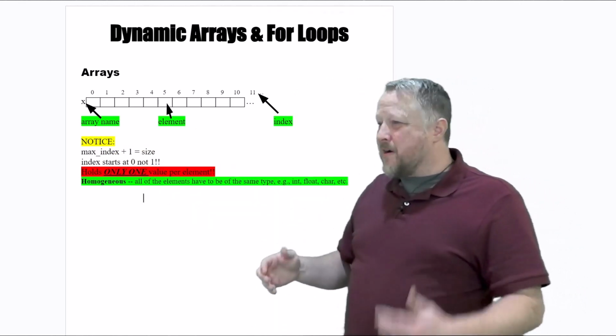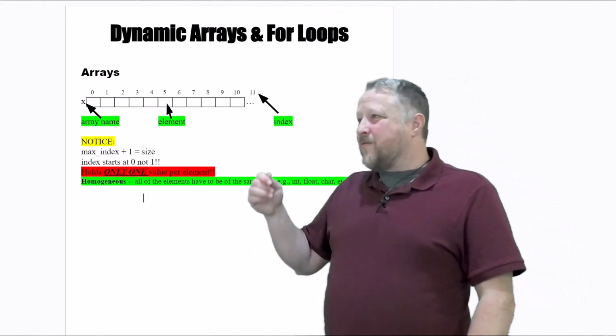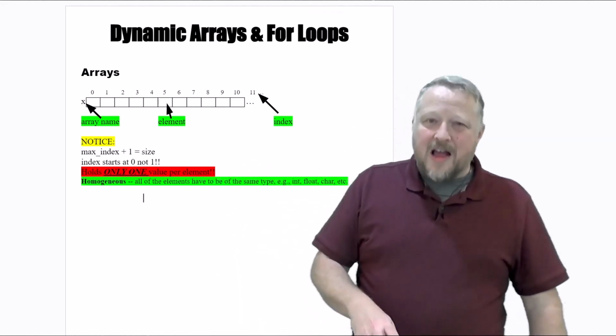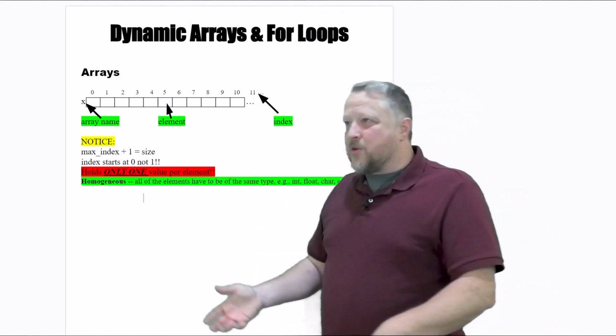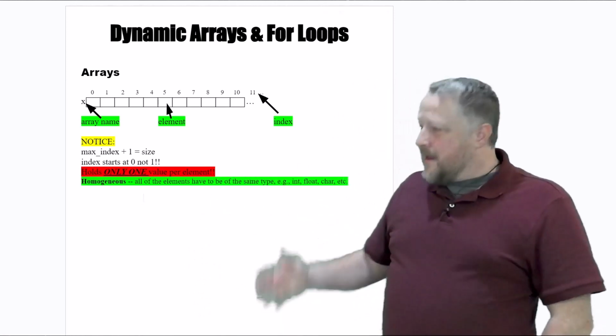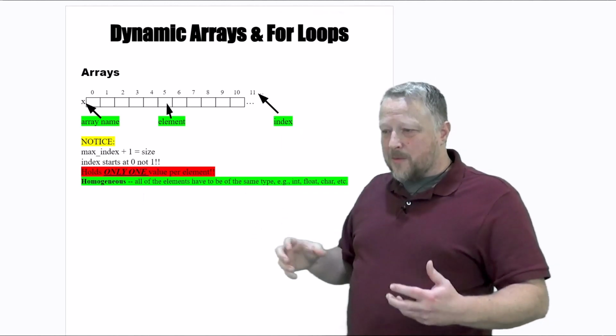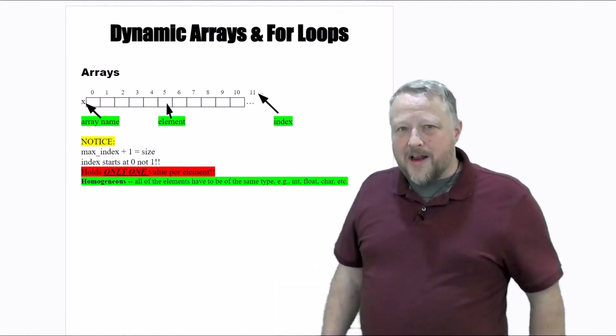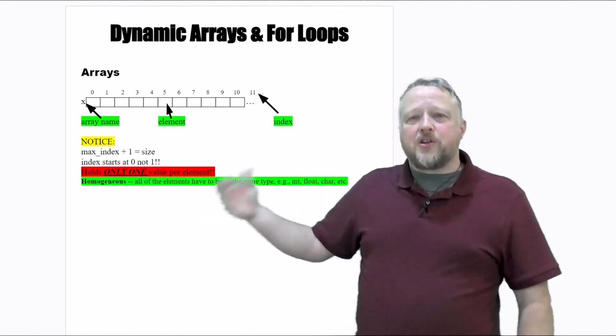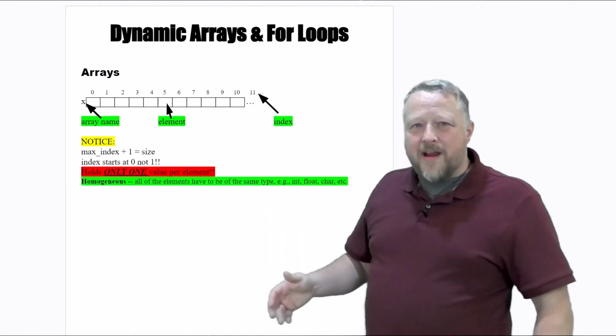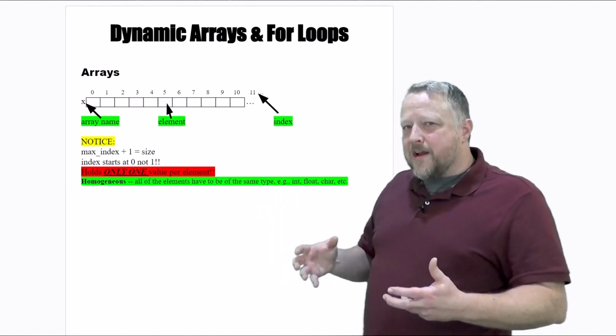So again, it's a lot better than with the variable. Just have one variable and you can only put one value in it. You have to create another variable and put one value in that. Here, this shortens our load. Now, normally the arrays are going to be something that's all related. Maybe it's all the test scores, all the midterm scores, all the final grades for something. So they're all related in some fashion.